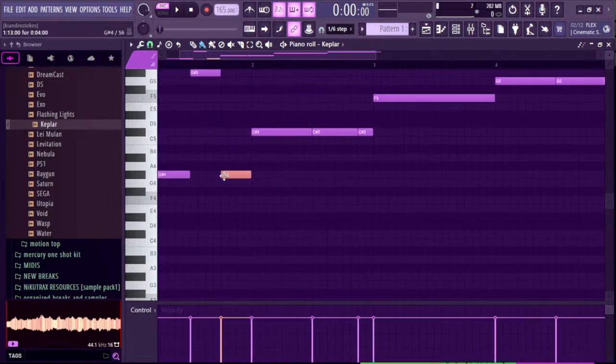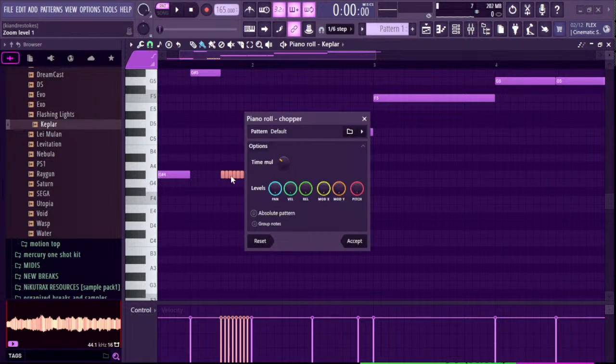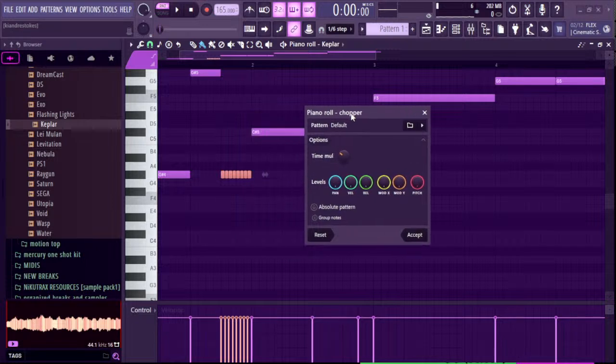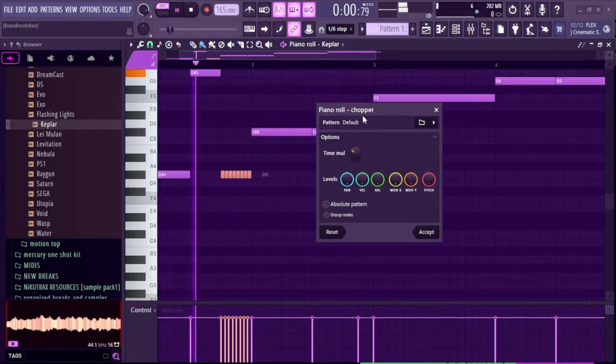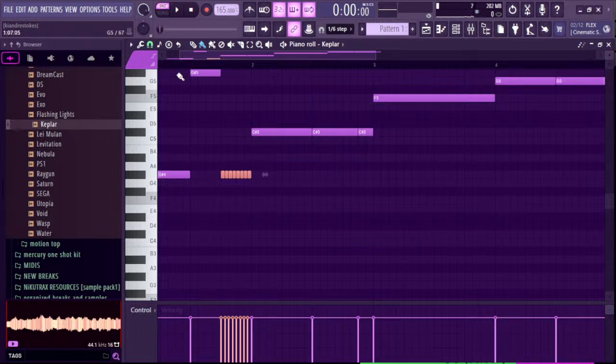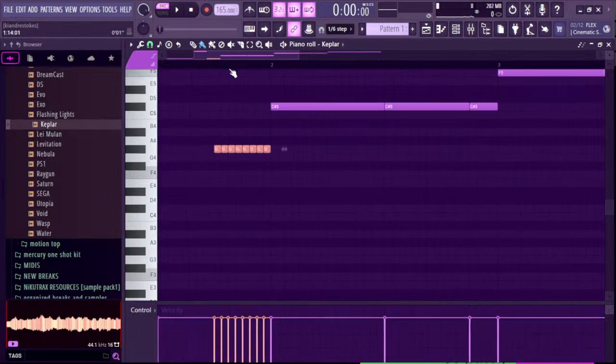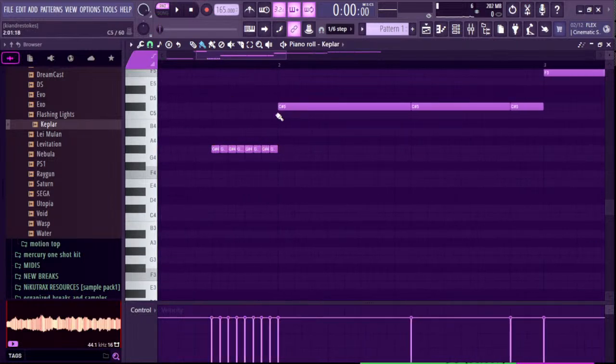And then, since that's highlighted red, you're going to hit Alt, and then you're going to hit U. So it's going to make a chopper. It's going to make it a chop, and that's all it does. So I like how it sounds like that, but I do want to make it fade out just a tad bit.